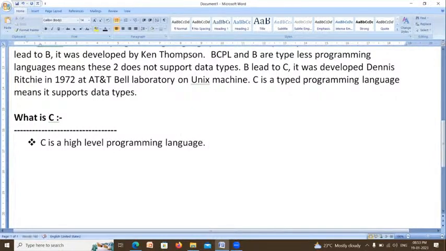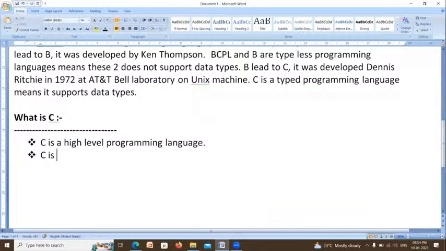What is the meaning of high level? High level means we can write programs by using simple English words, like print, scan, like that. So the language which can be built by using simple English words is called a high level language.